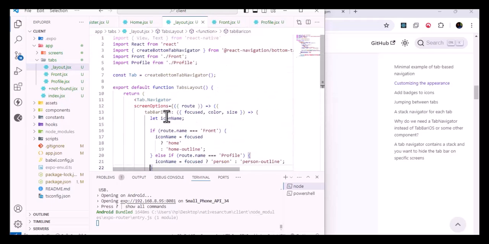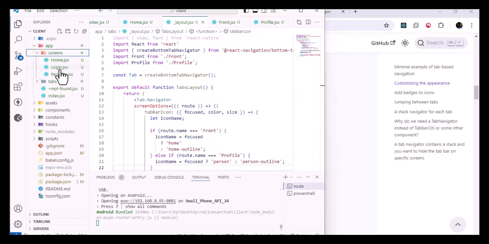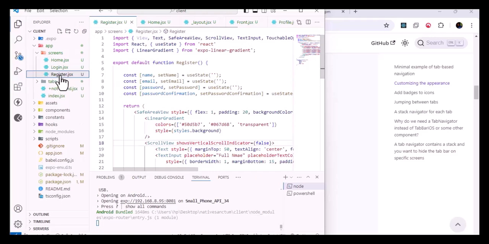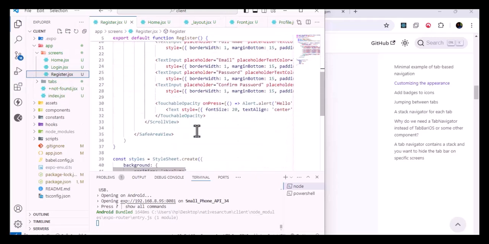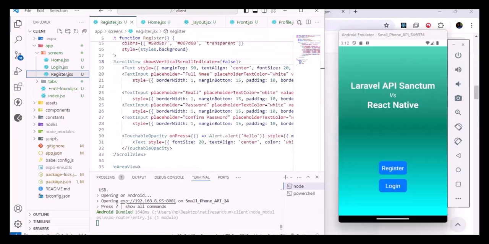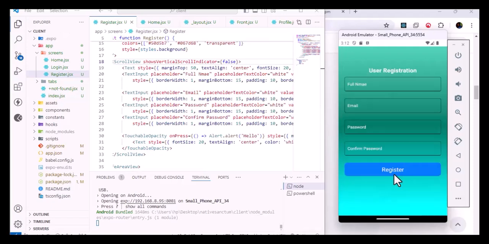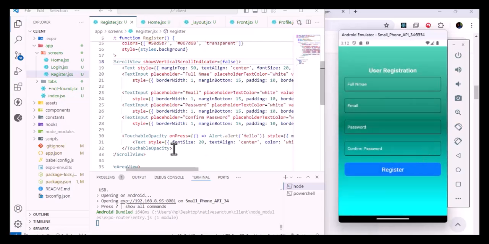Now after that, let's go to the other screens. That is a login screen or register screen. Then in the register screen, now if you go to register button, if we click it, simply we get an alert. So instead of this alert, let's change it to the route.